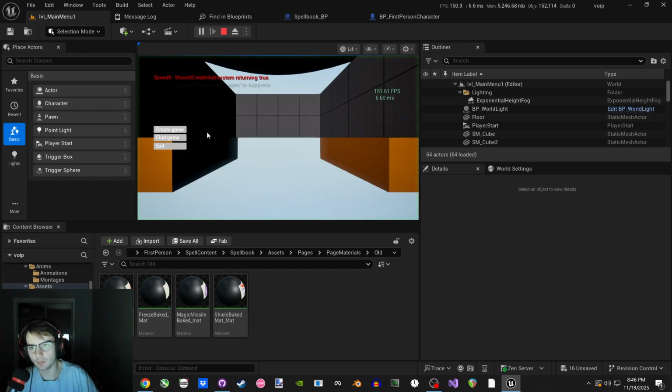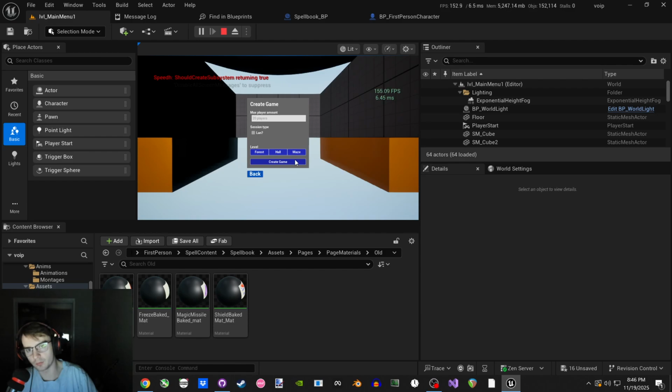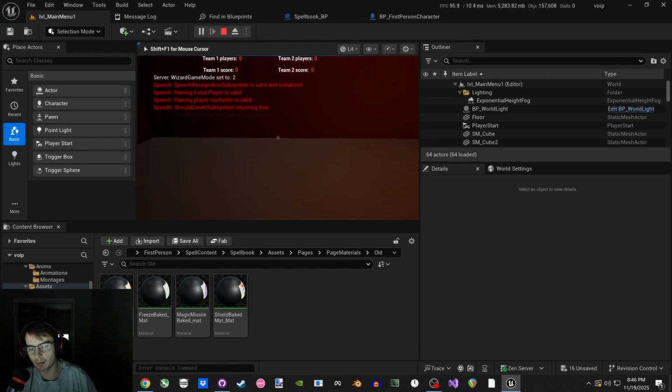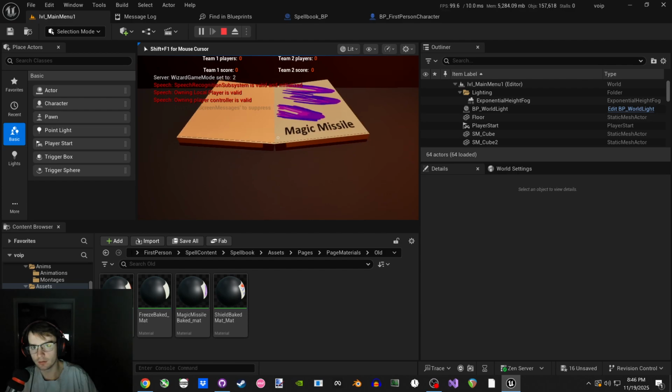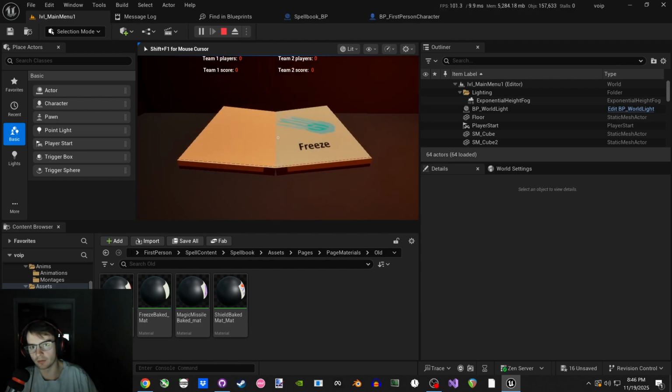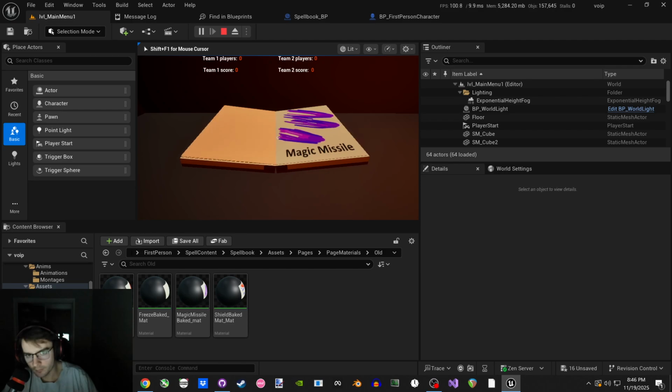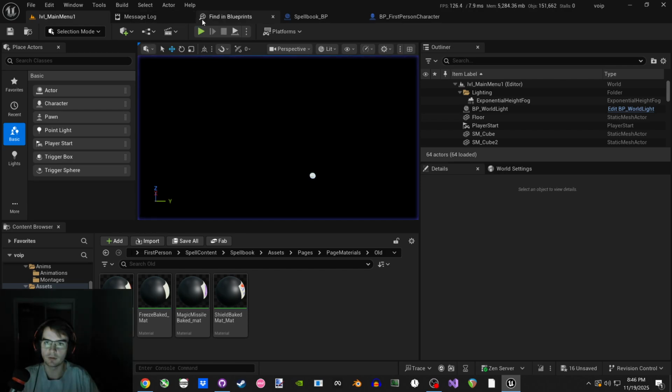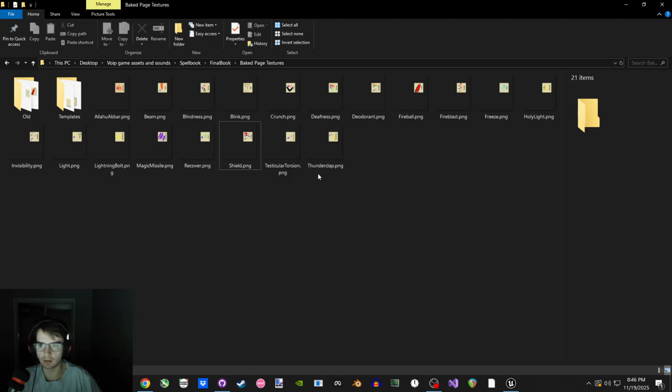Okay. And that was one of the maps where you get all the spells, but if we do maze, which is a tiny map and there's gonna be more going on, you only get 3 spells. That's it. See? So I can't go any further. Perfect. What did I do?